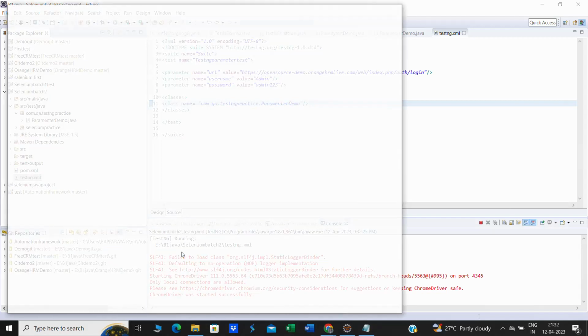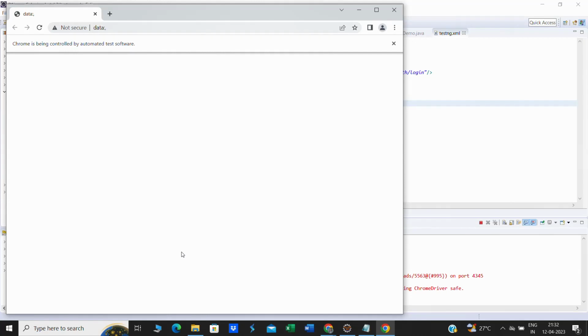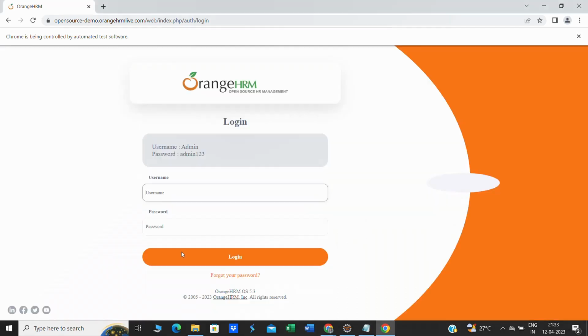The driver is started now, so it has started the browser. It maximized the window and is opening the URL, the CRM demo.